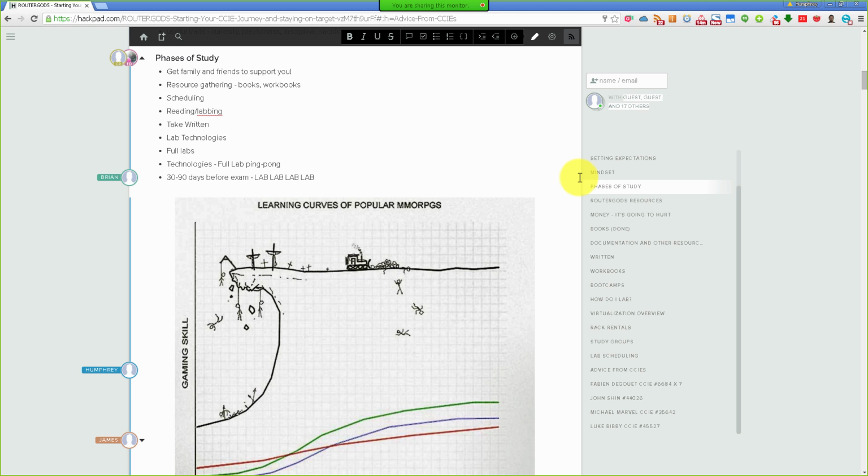You're going to be like, oh, okay, I didn't quite understand this concept here. I'm having a little trouble with redistribution. It's taking me a little longer to understand the LSA types. And again, it's not going to fit in a nice little timetable. Go at your own pace, but make sure you master the fundamentals, be a master of the protocols. Don't just study for the exam.